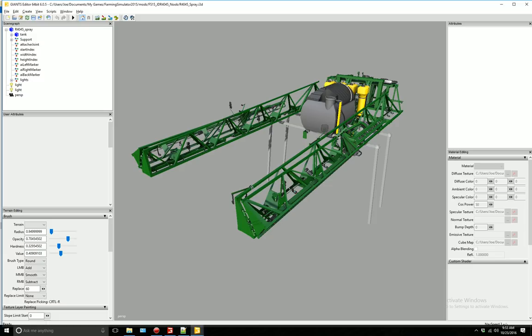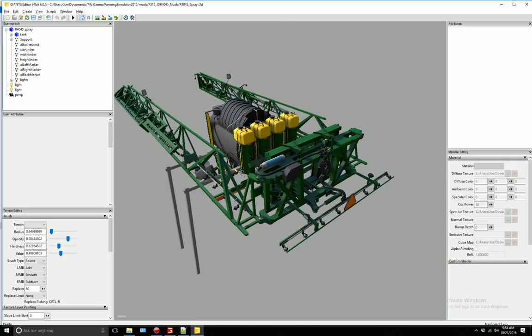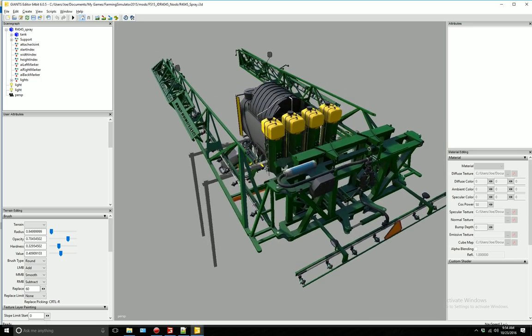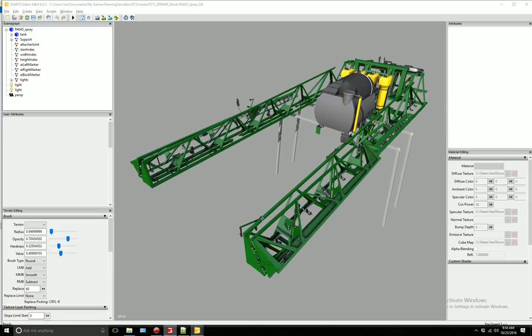I definitely can't give it more than two stars. At this point in the game this is just hack job work — this is rushing to get it out to keep up with the Joneses. Scripting is really basic. You need to implement all the scripts, all the interactive functions — seat suspension, cab suspension, indoor sound. You need to be able to move the booms individually. Textures have some artifacting. No normal maps, no spec maps, no hoses. Basic model — there's no effort, no passion that really went into making this. So I'm going to give it two stars, just to be on the nice side, being a little bit lenient here. You can probably find this on the internet.